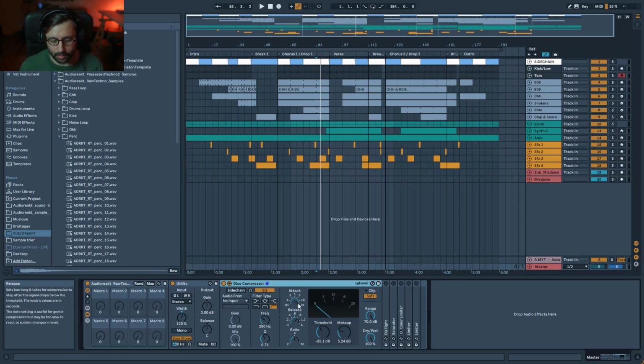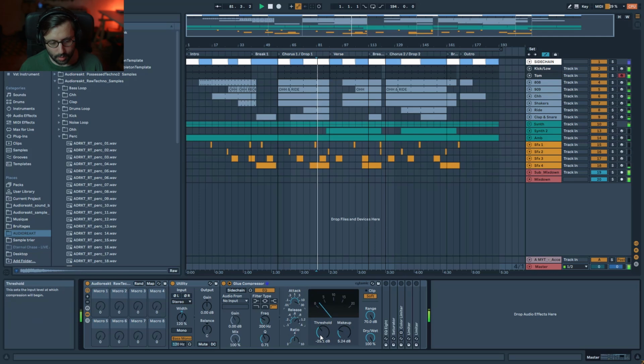And so then you really go with a slow attack. It really depends, depends if you want something a bit more pumping or not. That's really dependent on the track. Here I left it there. I will usually leave the ratio at 4 because it's kind of a good middle average. And then I will bring down the threshold until I have something I like.